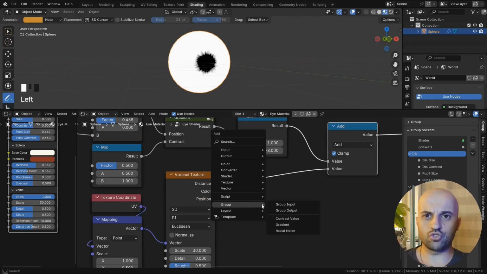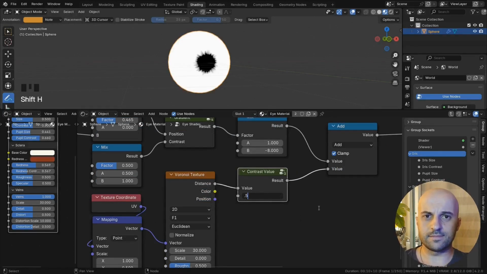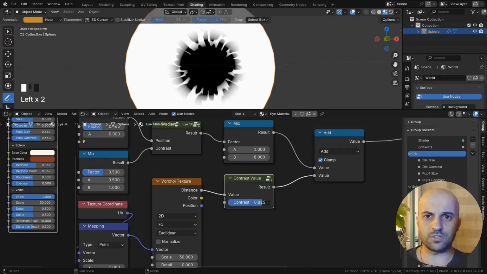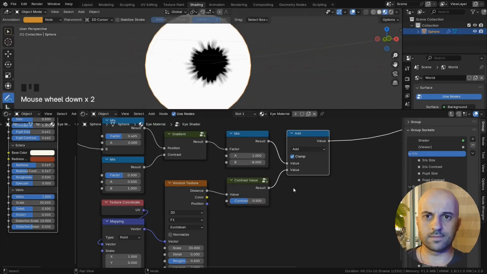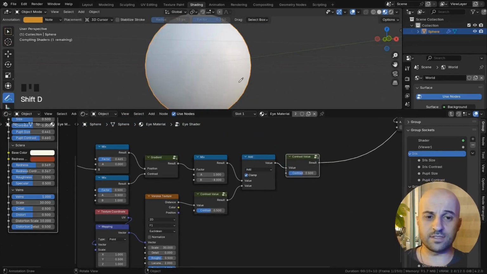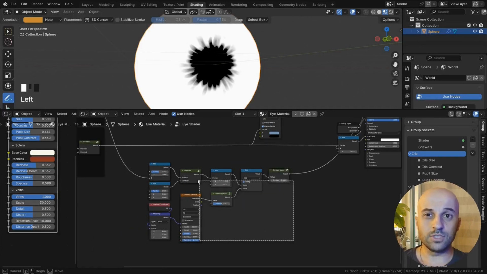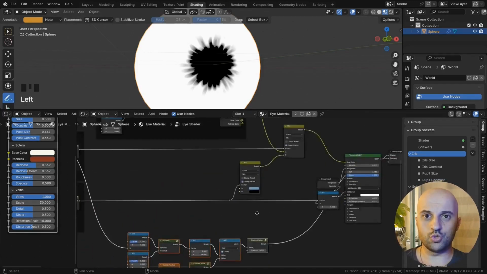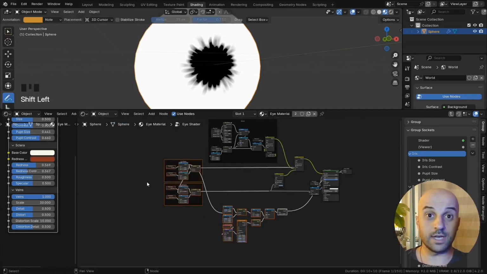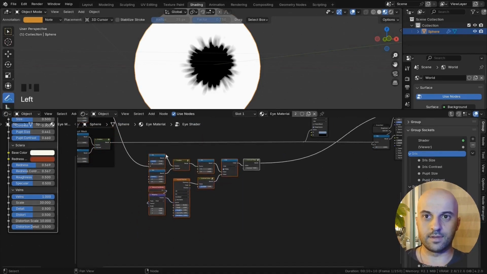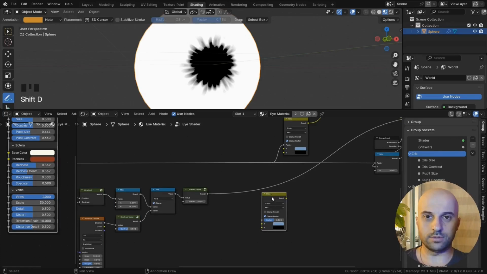The Voronoi we can contrast a bit, like so. And finally we can contrast the overall spot. Now this whole thing we can use to create the two color zones of the iris. Let's use another mix node.